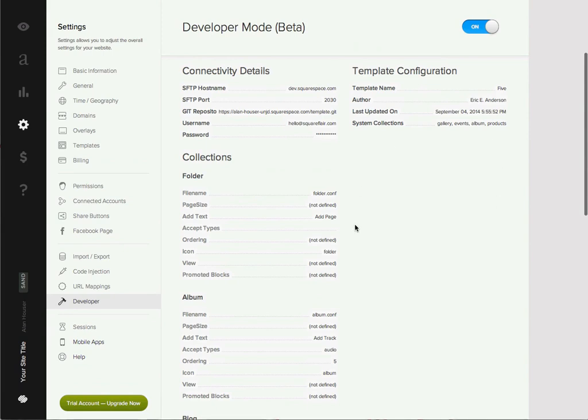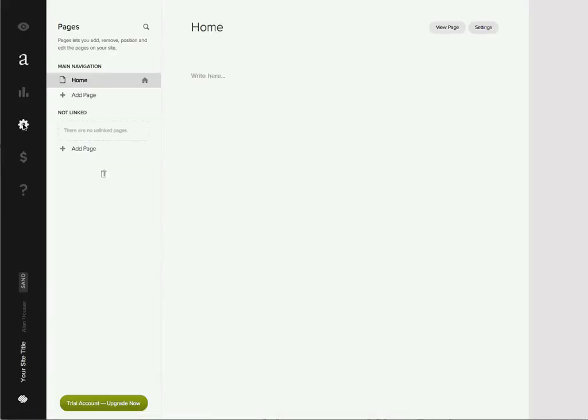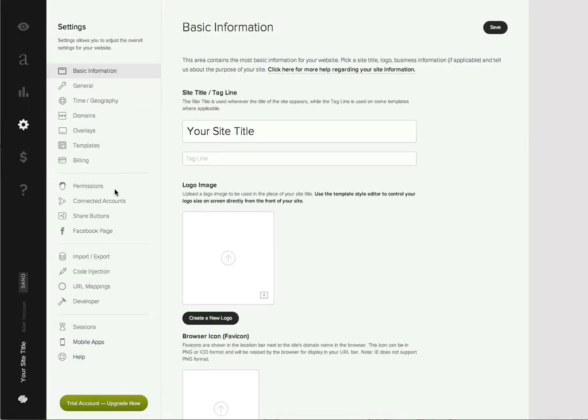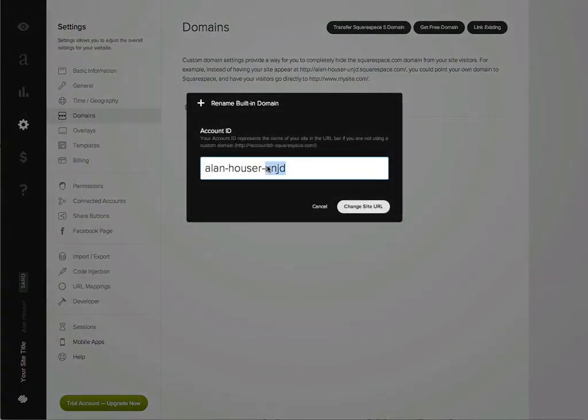So usually there is Git information here, but that's been off for like the last week, maybe 2 weeks now. So I'm not sure. They must be working on something there. But anyway, that's all there is to setting up the actual Squarespace site. And actually, my account name, I'm going to go ahead and change that because it won't make sense when I want to work. So go to domains and then rename.